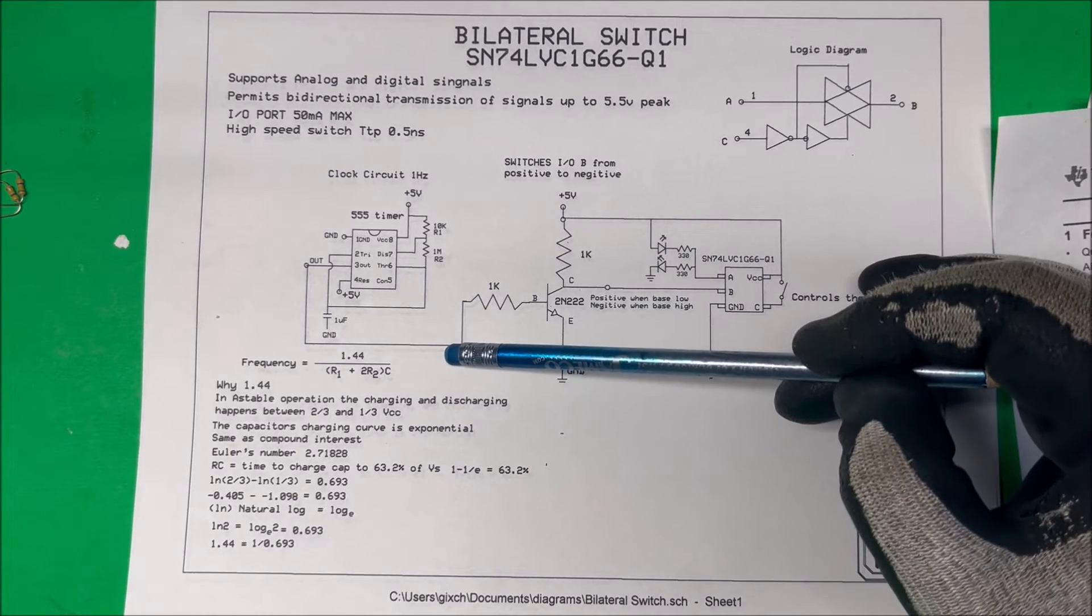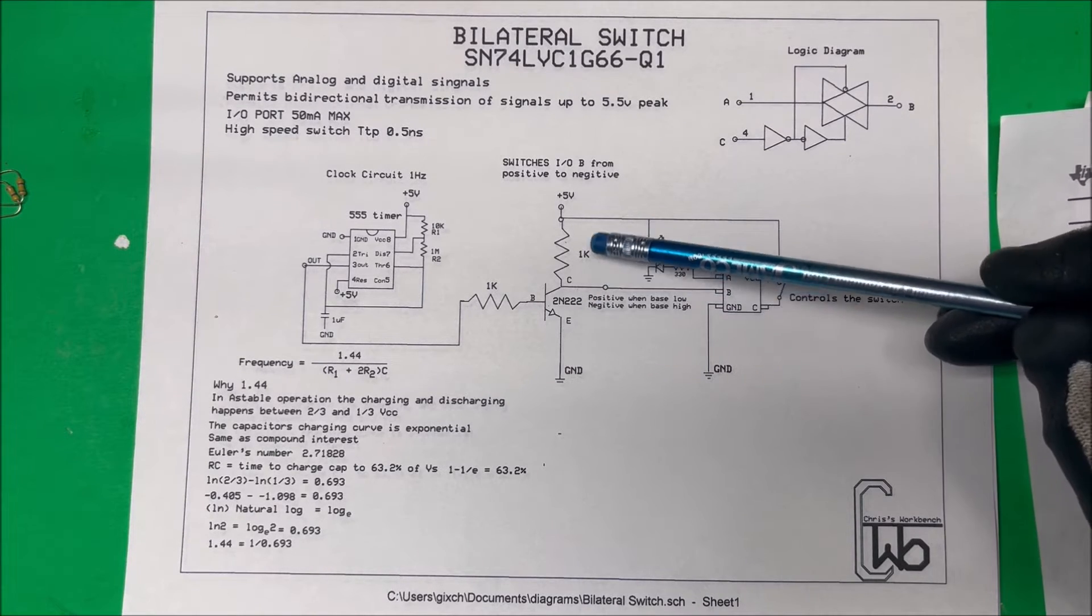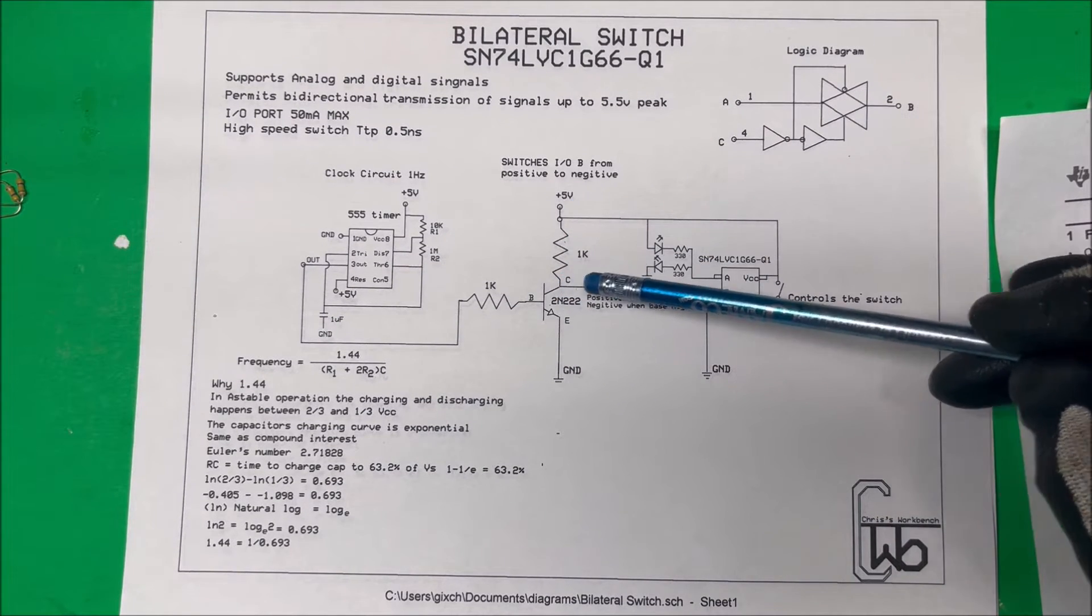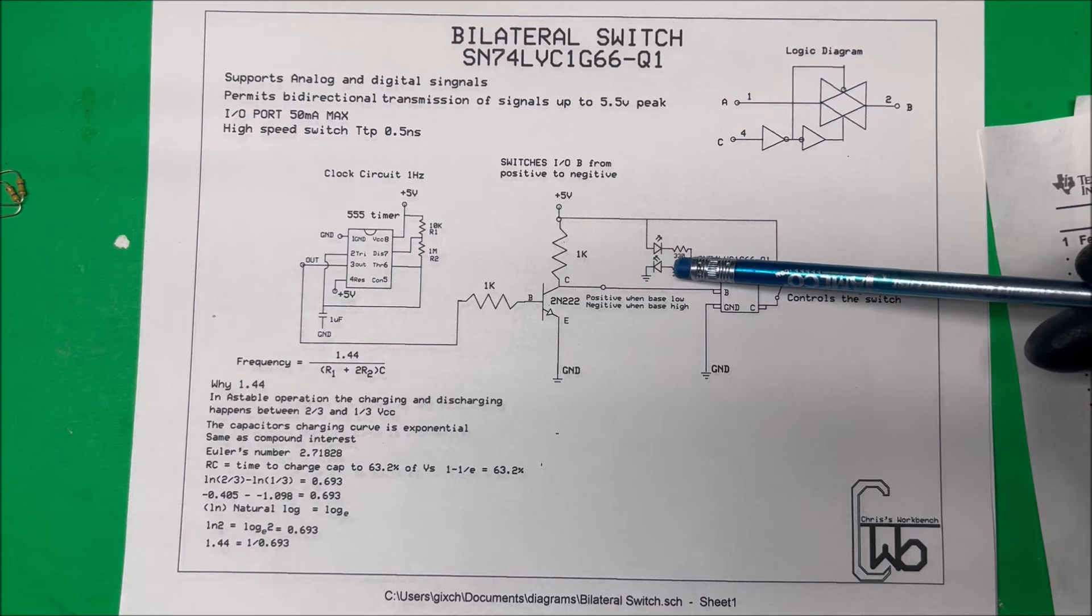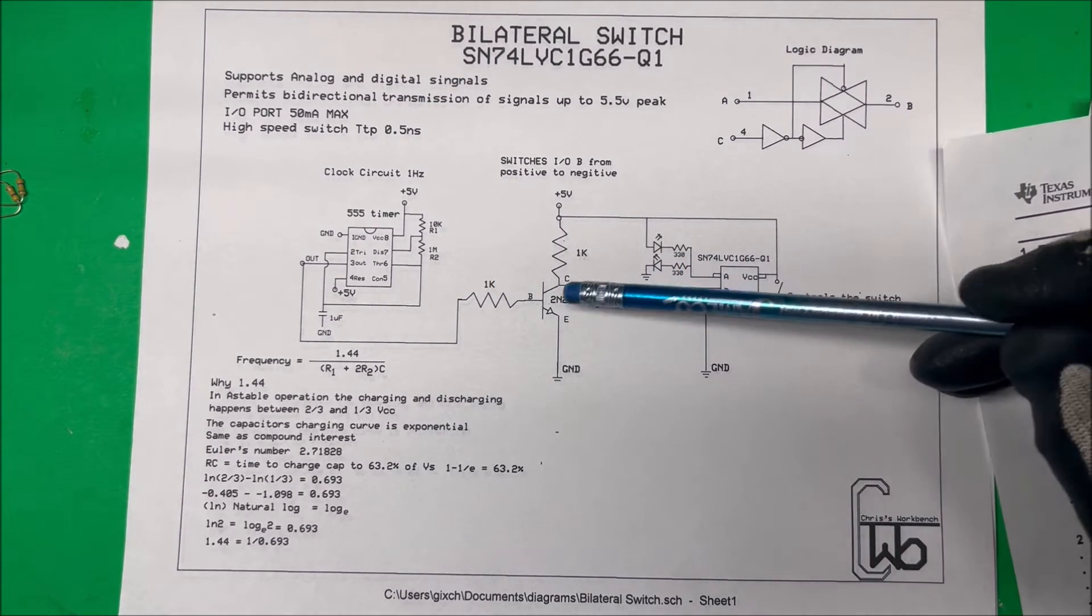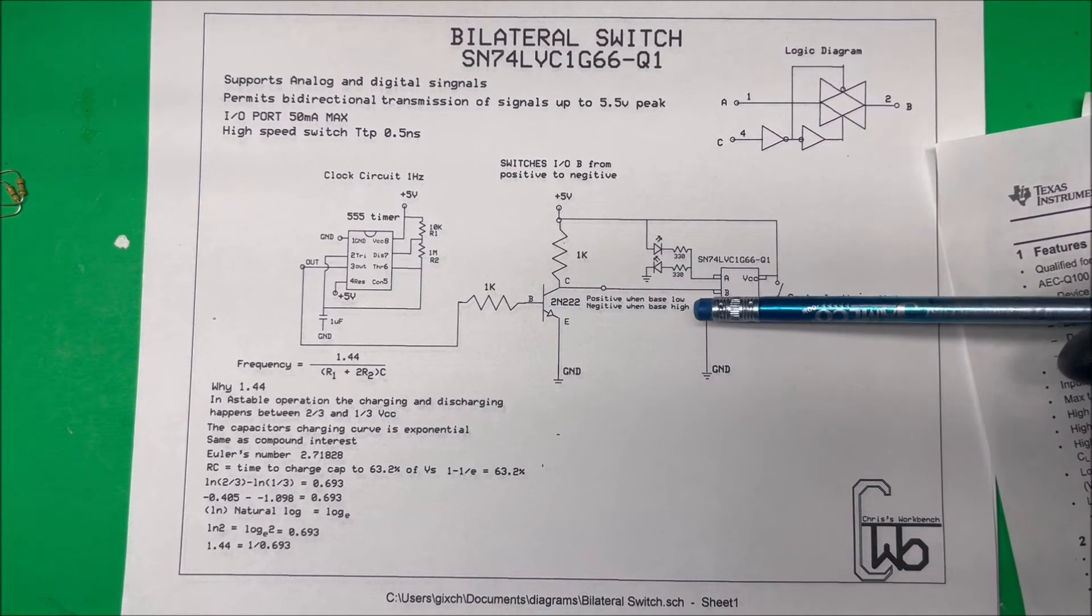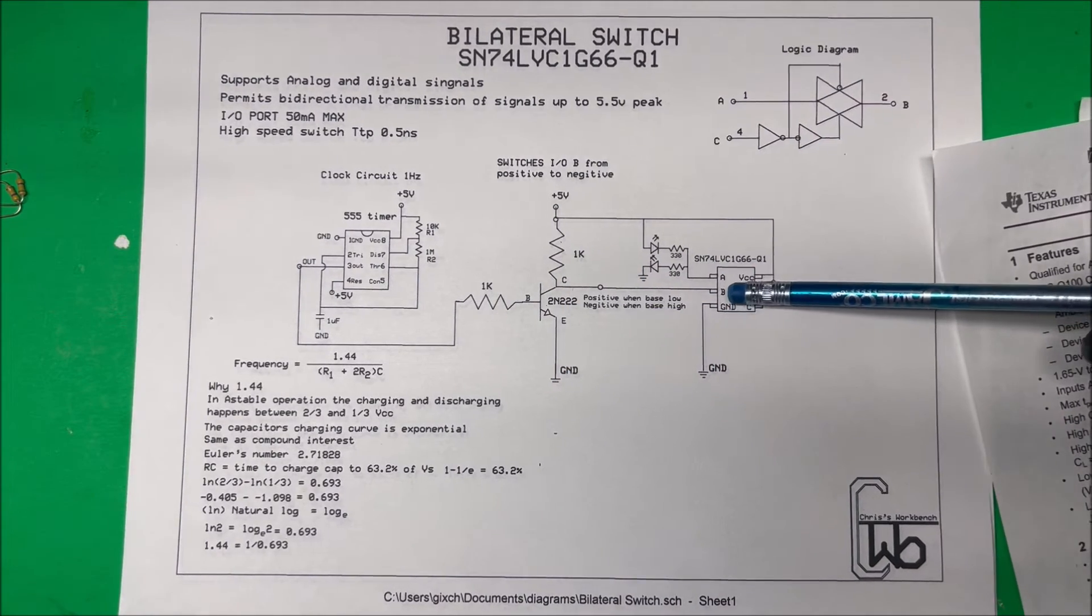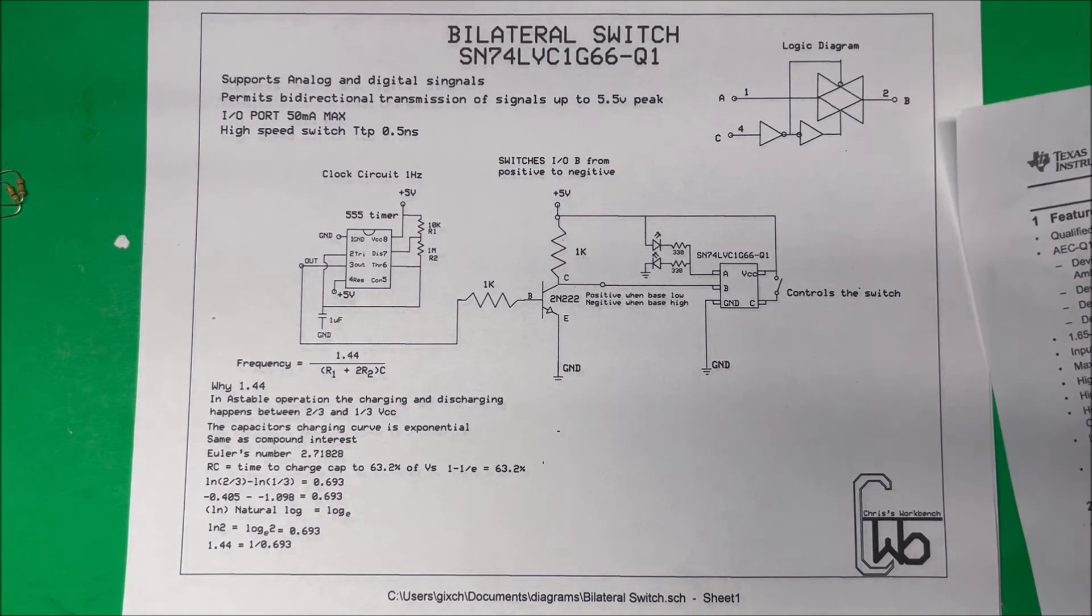We're putting out a square wave here, one hertz, fifty percent duty cycle, and then we're going into this transistor, a 2N2222. When this is low, the transistor is off. Voltage comes through 1k, goes over to B, goes up to A, and when our control switch is closed, it goes through this LED to ground and this LED lights up. When this goes high, then this B pin becomes more negative than positive. It goes to ground and then this LED can go to ground through B this way, so it flips back and forth. B becomes positive then negative, and positive and negative. This just shows that it works in either direction.